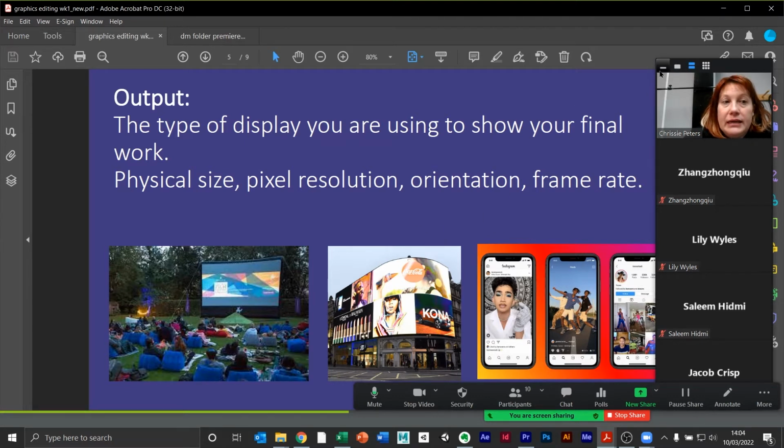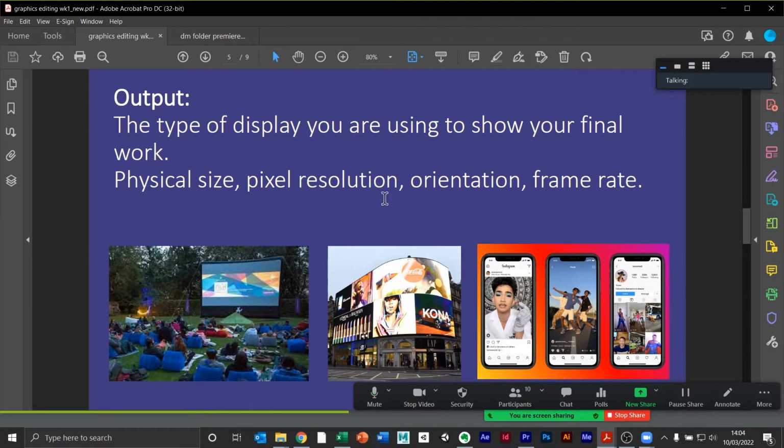So is it going to be big screen? Is it going to be massive and digital? Is it going to be projected? Is it going to be tiny on Instagram? Is it portrait, landscape, square? What is the type of display that you're going to use to show this work? These things are important, so start having that in the back of your mind for your own work. How are you going to show it?